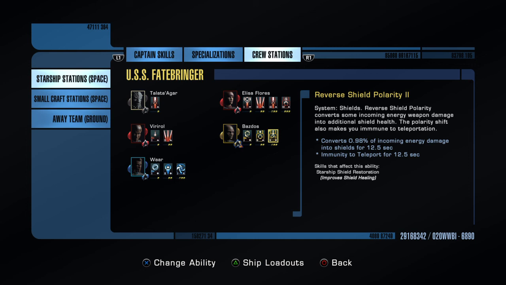It gives me access to a completely different set of abilities. Right now, it's on Reverse Shield Polarity. Don't worry about that, I haven't set this up. But yes, you are getting an increase in the BOFF stations on the T6 versus the T5U. Again, it's a pretty small difference, but if you're into PvP at all, every little difference helps. In PvE, you're probably not going to notice that much of a difference, but it's still there. There is still additional DPS that you're going to get from the Tier 6 ship.